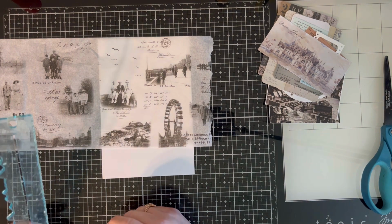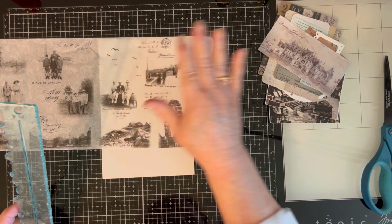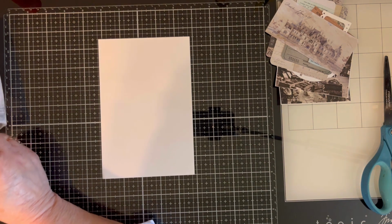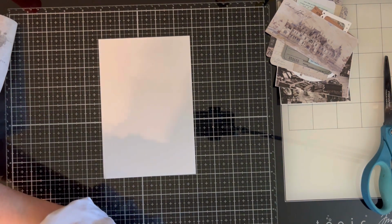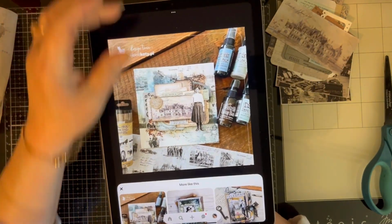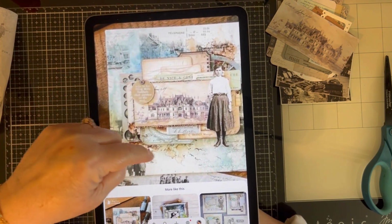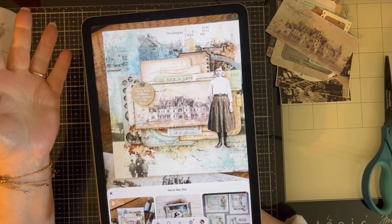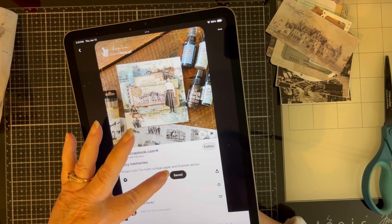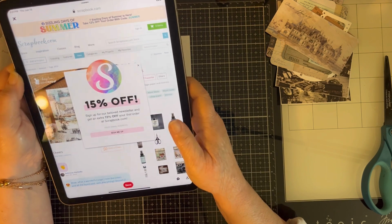Alright, so, I'm going to use this paper, and then I have several other pieces. But what I want to do first is add color to my base so that we can get kind of these colors behind the tissue paper. And let's see, she used sprays, and I hate sprays because I feel like I get them everywhere. But I can tell you which ones she used.